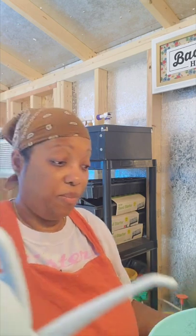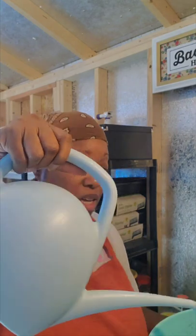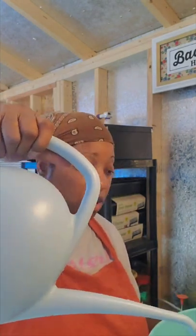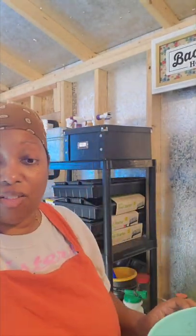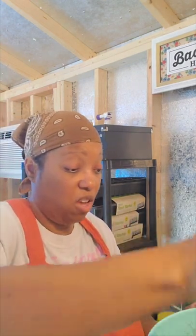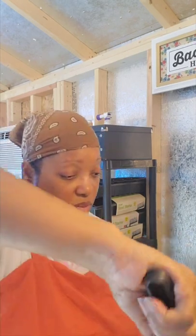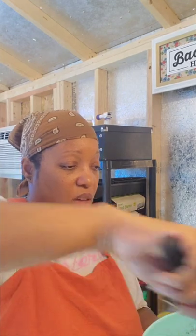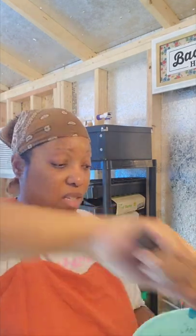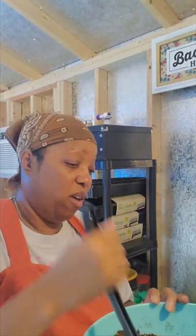Pour some water in here and mix it. You guys know that I got a lot of seedling mix last year, and I will be stocking up on some more. I still got a couple of bags down there, but I don't want to run out of seedling mix at all. So now I'm just mixing. And you want to mix your seedling mix until it's like a crumbly brownie. I try not to make a mess, but it never works.